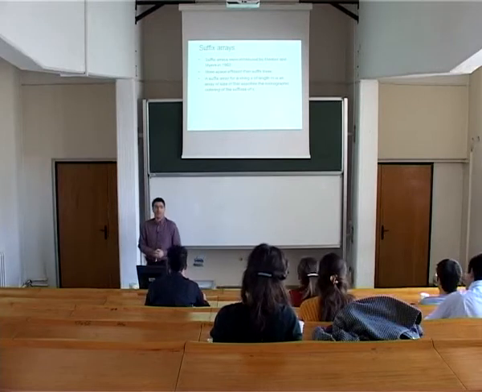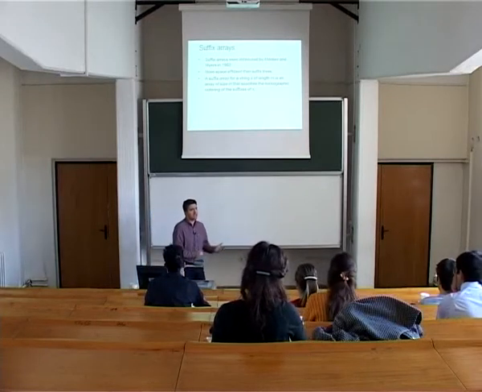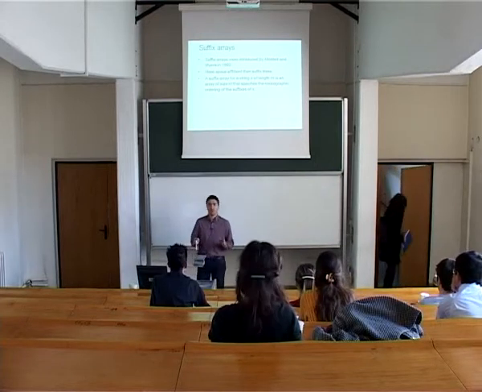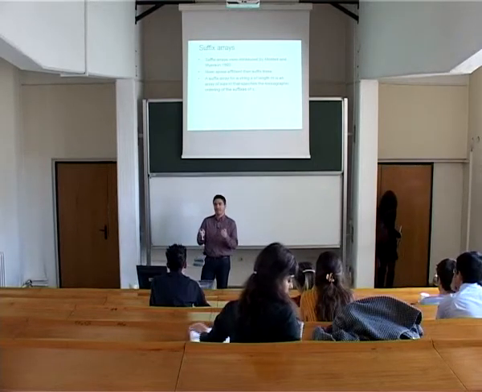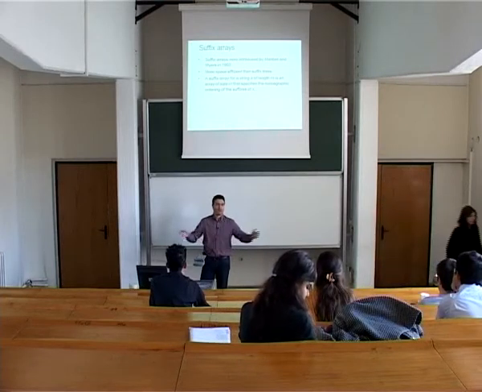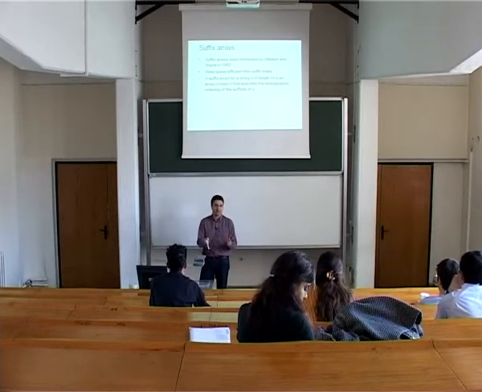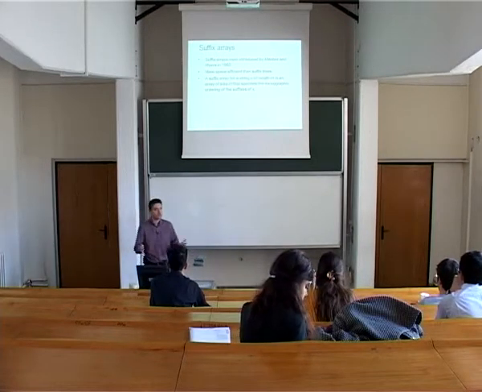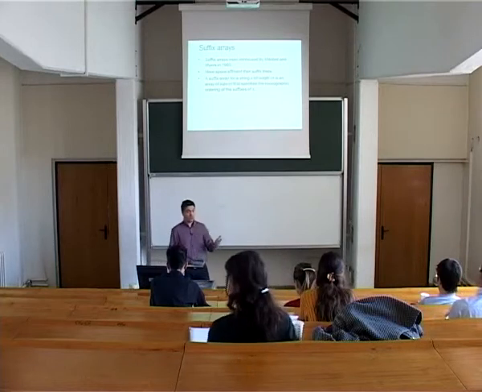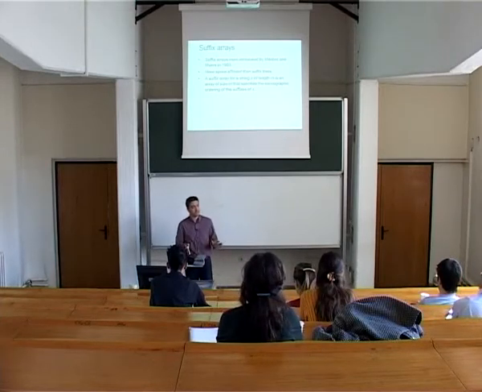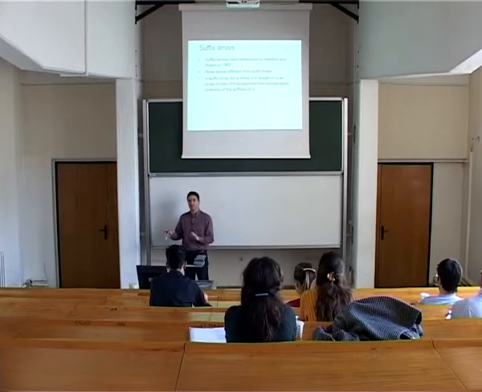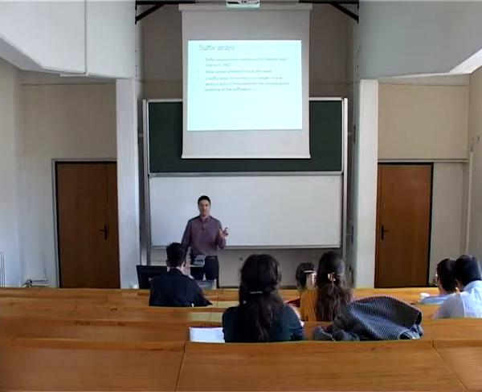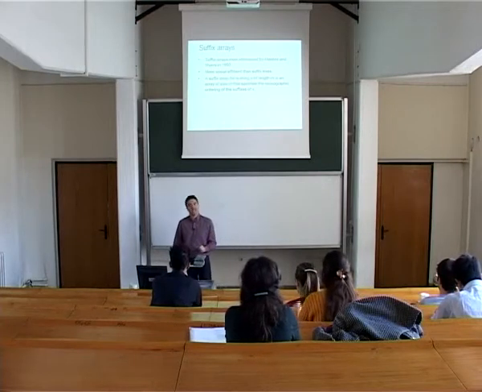Suffix arrays is a variation of suffix trees, but the only thing that is common between suffix trees and suffix arrays is that they both use the same idea that if a pattern exists in a string, it must be a prefix of a suffix, okay? That's the only thing that is common. Other than that, the data structure, the construction, even the searching algorithm is completely different. They do not share anything common apart from the fact that they use this observation: a pattern has to be a prefix of a suffix if it exists.